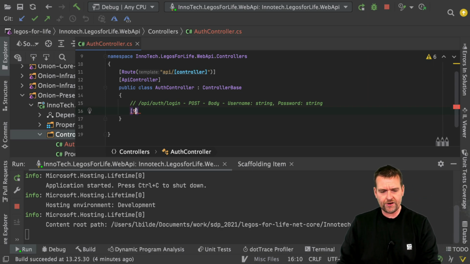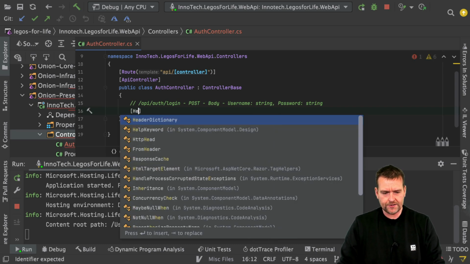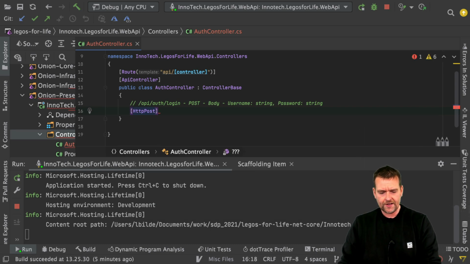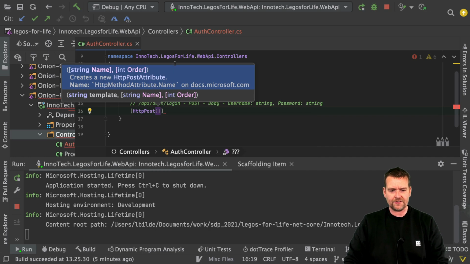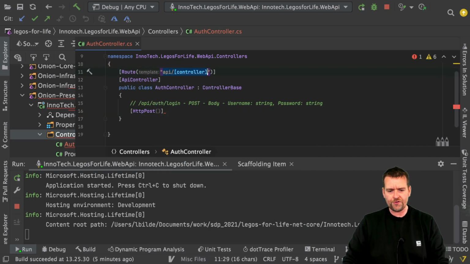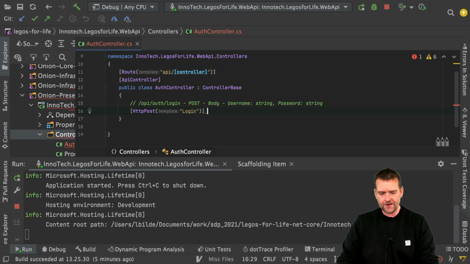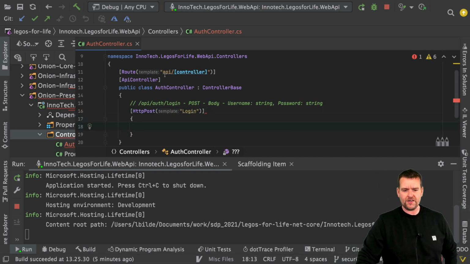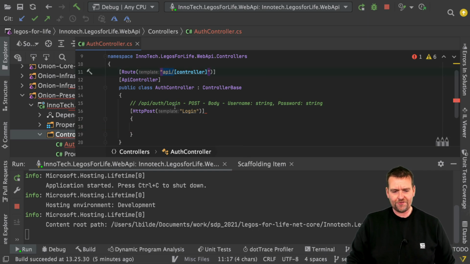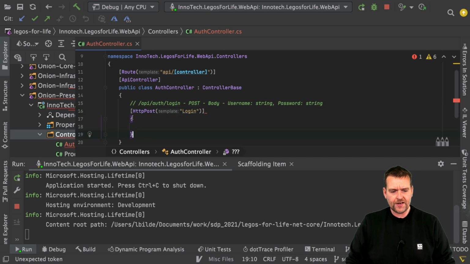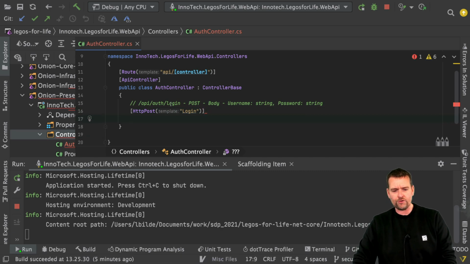So let's start by creating an HTTP post right here. HTTP post. There we go. And instead of just being /API/auth post request right here, which it would be if I don't do anything else, I want in here to actually say login like this to explain that this is going to be a login under that route right here. So meaning API auth login. That's how you kind of create that for the post request right here. Now we have the post available, so we have the route set up.